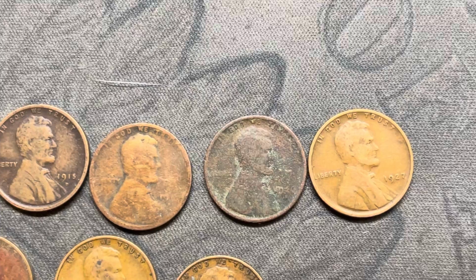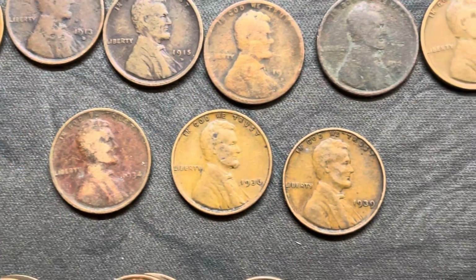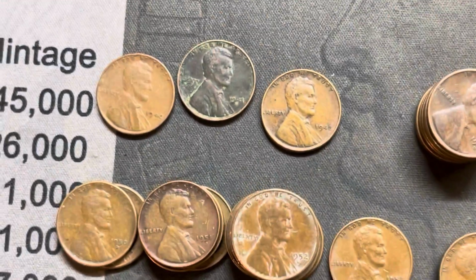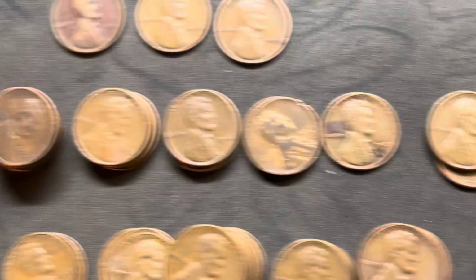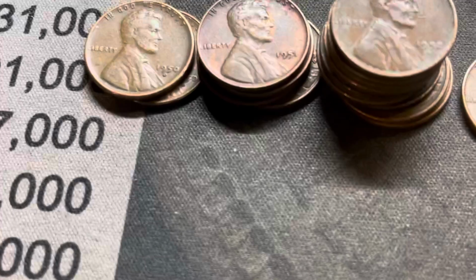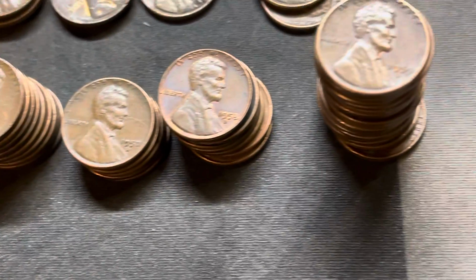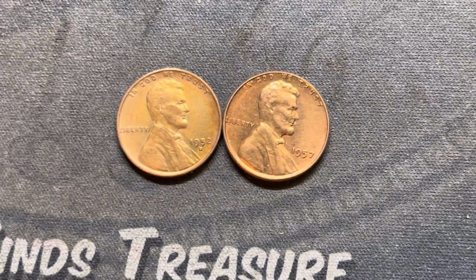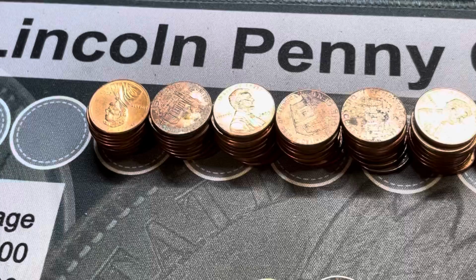I believe that's a 1917. That's gonna be a 26 and a 27. We got a 34, 36, and a 39 there. We had a huge stack of all the 40s and 50s. I mean, some of these stacks started getting pretty high on some of the dates here. And lots of them. And then the nicest Wheaties that we found were these two blazers right here. 1952 Denver and a 57.